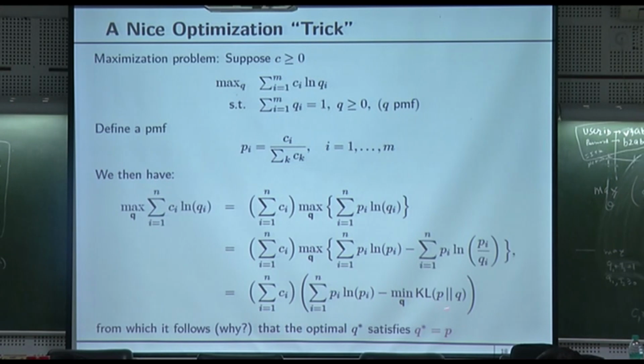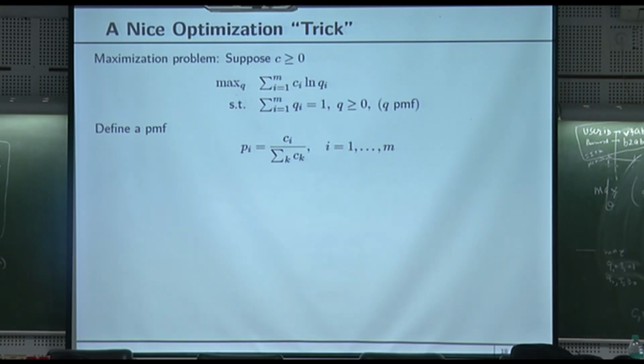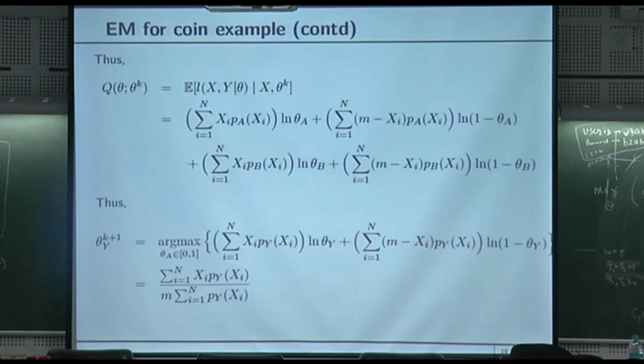Okay, so this is the minimum distance that is going to happen. The optimal Q star turns out to be Q star equals P, and then I'm done. All right. So now if I go back to this story, actually maybe the slides are up there as well.